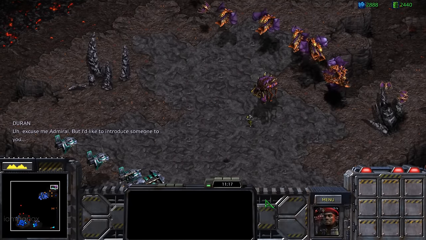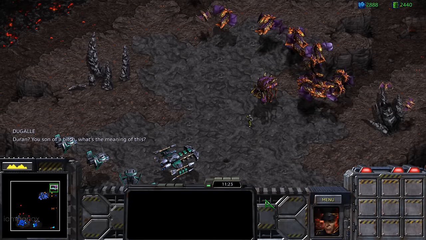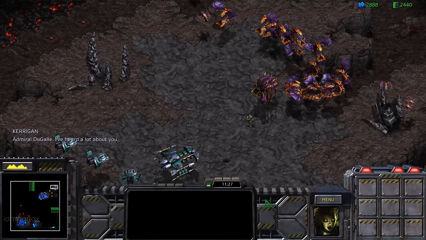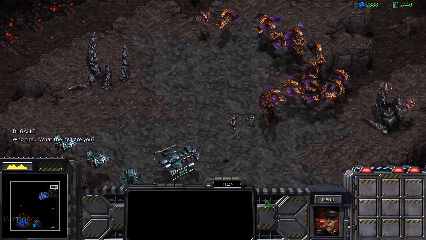Excuse me, Admiral, but I'd like to introduce someone to you. Duran! You son of a bitch! What's the meaning of this? Admiral de Gaulle, I've heard a lot about you. Who... what the hell are you?